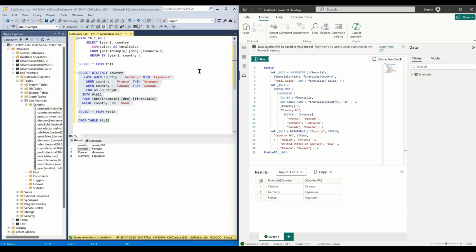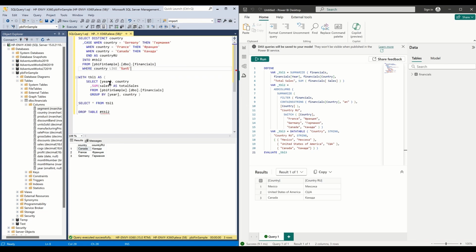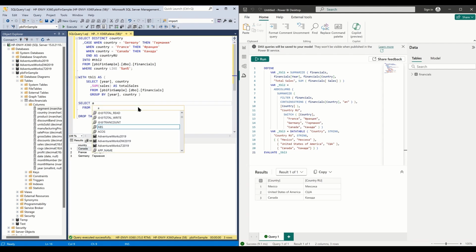In SQL, you can have a lot of fun with different types of joins. Inner join, for example. Let me add a new table with manually inputted values to highlight differences of this functionality in DAX. Now let me move this temporary table to the top and add a semicolon. And let's write a query which adds Russian names of the countries to the result and gets rid of those countries which we forgot intentionally to add to the table.